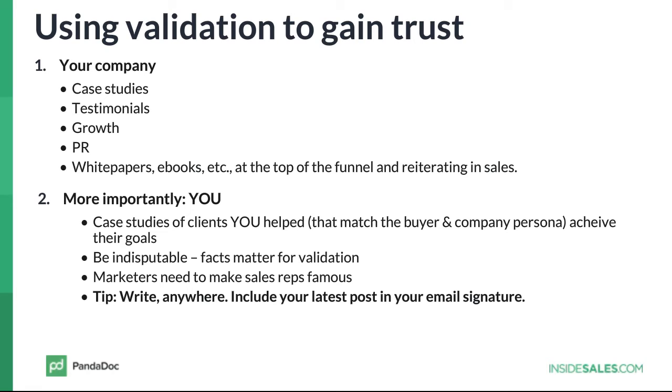You should actually have content that centers around you, on why you're a trustworthy person to work with and how you're personally invested in helping people achieve the ROI that they expect to see from a product or software purchase. And a little bit of a tip too, if you can command some area of expertise around your space, and this could be as simple as a LinkedIn post. Everyone has an open format with LinkedIn. You can write some content, even if it's not about sales leadership or management or marketing leadership, customer success leadership. It could literally be around your product or service industry.